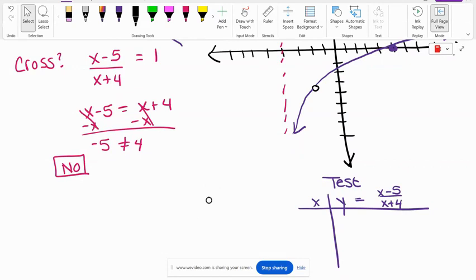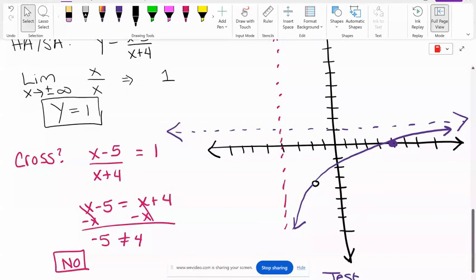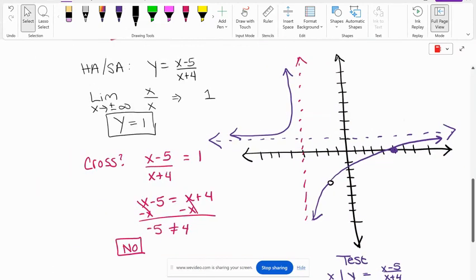Negative 5. So y will equal negative 5 minus 5 over negative 5 plus 4. So y will equal negative 10 over negative 1, which is positive 10. What does that tell us? We are at x equals negative 5 and above the horizontal asymptote, right? That's all I really care about. Are we above it or are we below it? Because now we know that we're above the horizontal asymptote, so we know we're just going to curve in this sort of quadrant right there. And this is our graph.